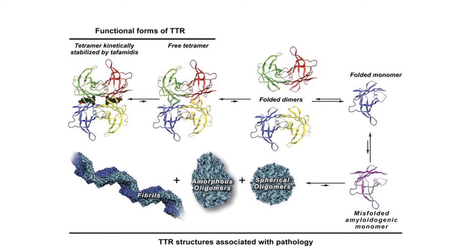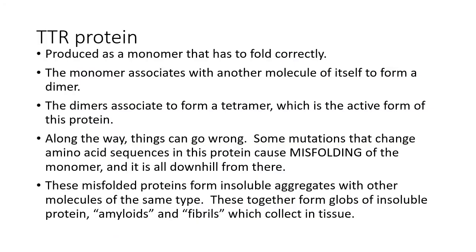But mistakes happen, especially when we have particular amino acid changes in the protein, which cause the original monomer to misfold, and that's the basis of the disease, that this misfolded monomer will aggregate with other copies of itself to make various other large physical structures, including fibrils and other amorphous masses of protein, which aggregate in the body, and that's what causes the problems, the accumulation of these aggregates. So this is something you want to get rid of, or at least mitigate.